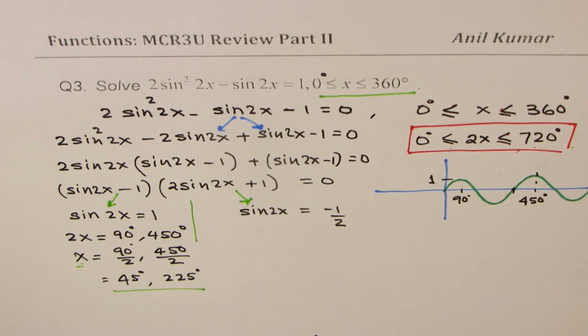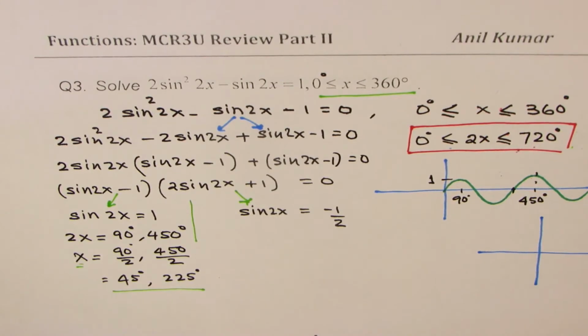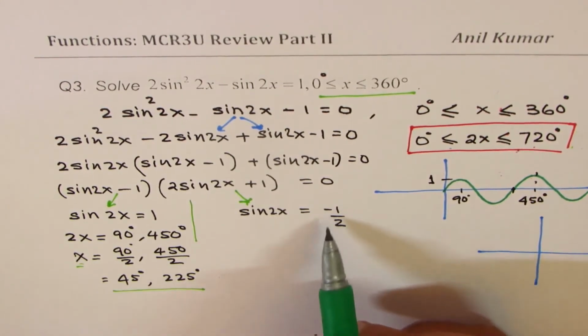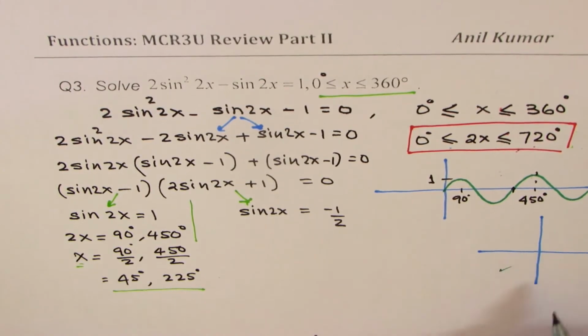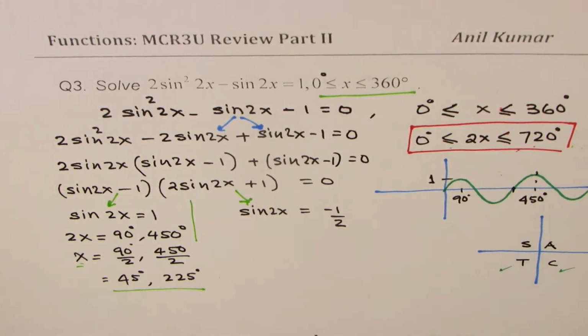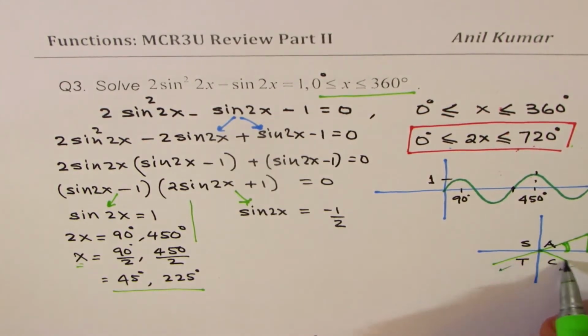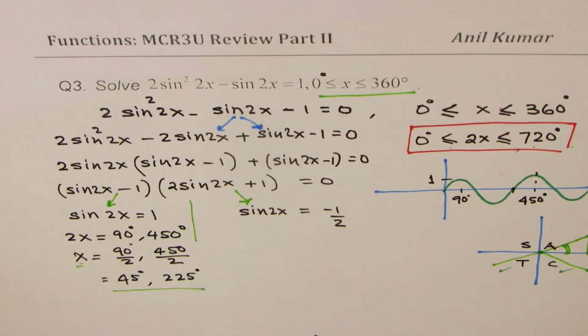Now let's look into the second one. Sine 2x equals minus half. How do we solve this? Now that is in itself a very good question to answer. So what we have here is minus half. That means sine is either in quadrant 3 or 4, correct? Sine is positive here. All are positive here. In these two quadrants, tan and cosine are positive. That means we are looking for an acute angle which is going to give us a value of half, and this acute angle will be related, and then we are going to find two solutions.